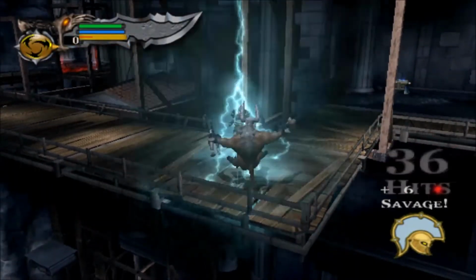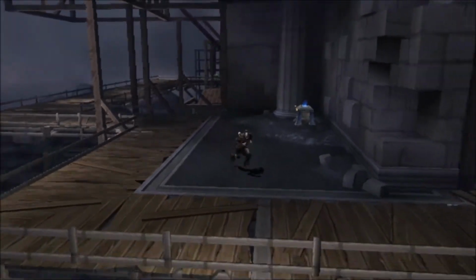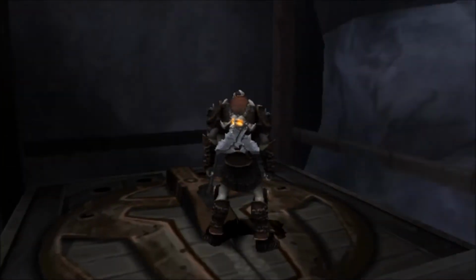And apparently we're done. Oh, those blue chests you see over there, those are magic chests, to replenish your magic. However, of course, we're not going to be using magic for those things, for obvious reasons, because we got infinite magic on.